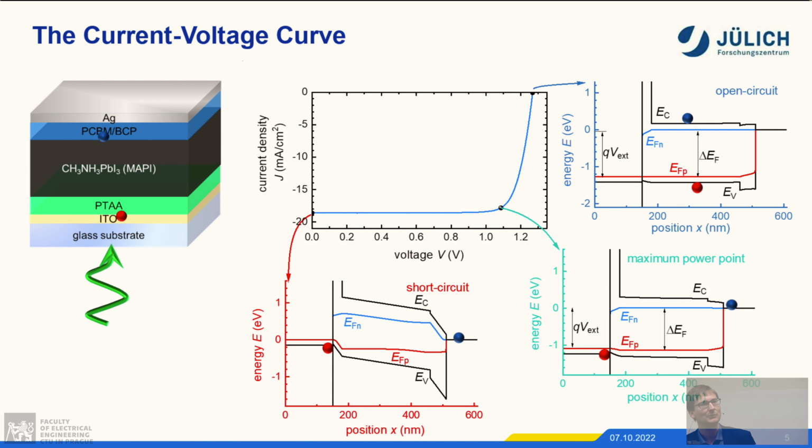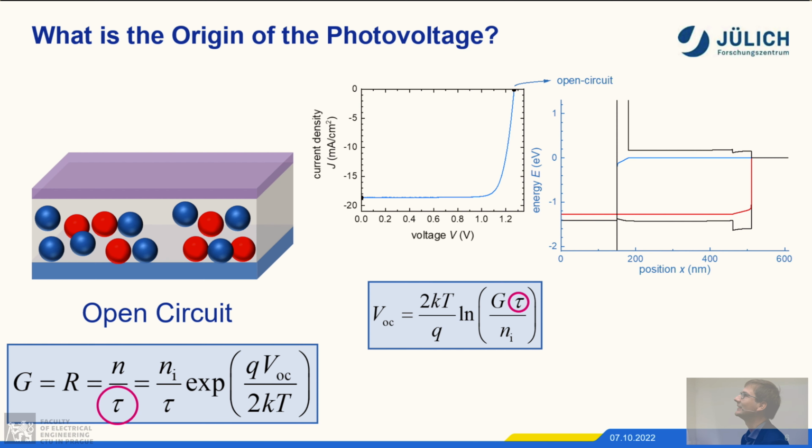Here it can't be collected because open circuit is when the cables are hanging in the air and are not connected, right? So how can I explain open circuit? I can't really explain it with one photon and one electron and one hole because nothing is really happening. So I need a different picture. And this is what I try to explain open circuit with.